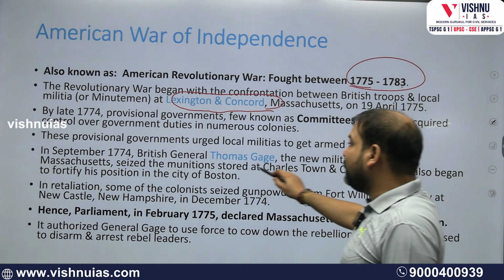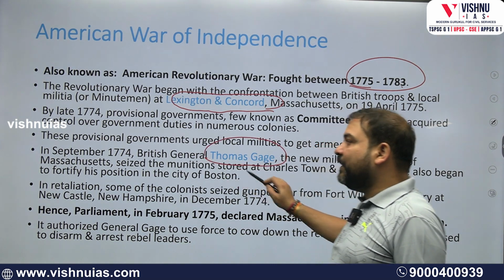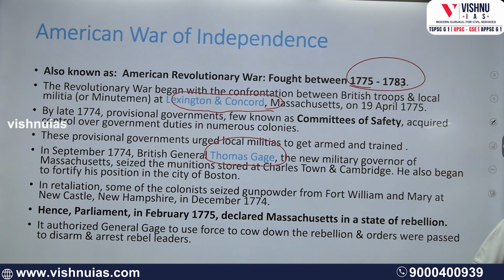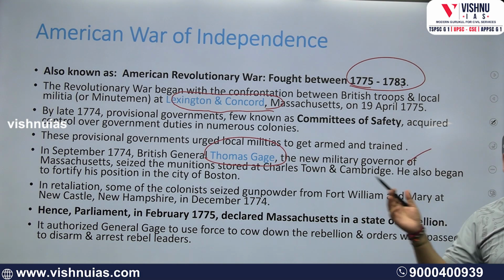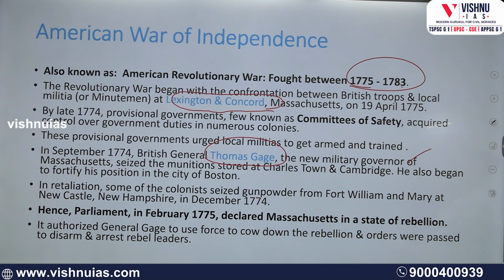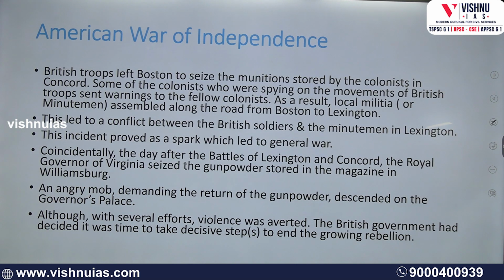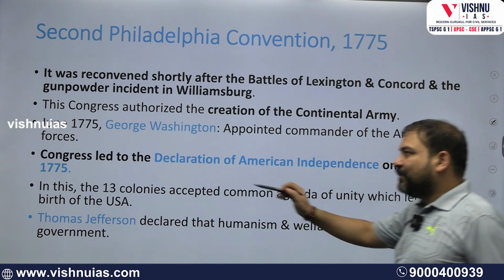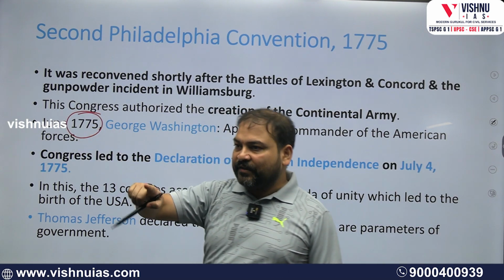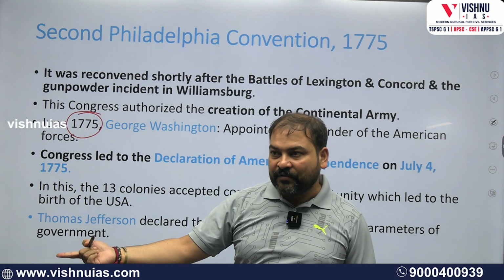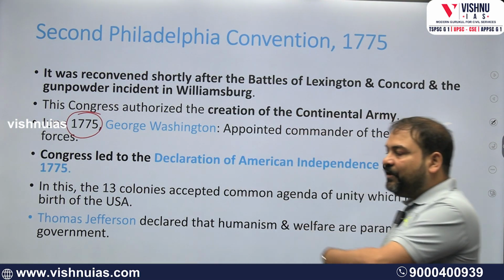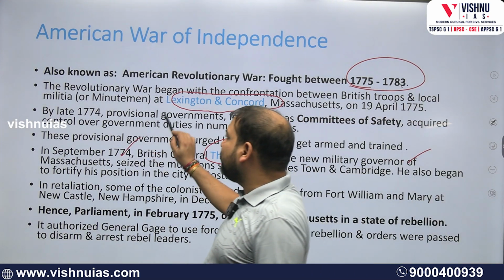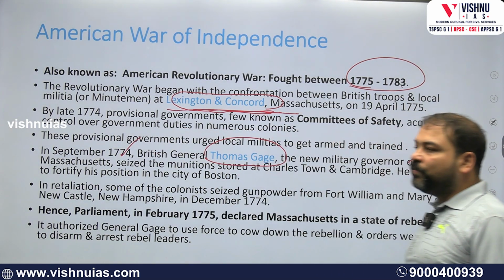On the British side, their commander, the British general's name is Thomas Gage, who had fortified his position at one of the places. He is the military governor of Massachusetts. Overall they will fight for 8 years. Ultimately they will lose, and we don't have to get into this. What we are more worried about is the second Philadelphia conference. You can see which year. They had said we will meet again next year if the conditions warrant. Why are they meeting? Because before this, in 1774 itself, they had fought at 2 places.